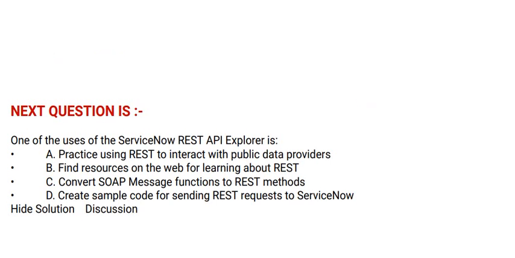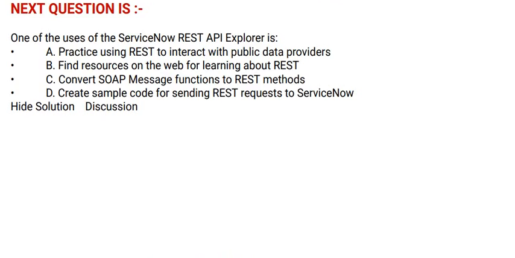Next question is, one of the uses of the ServiceNow REST API Explorer is: Option A, practice using REST to interact with public data providers. Option B, find resources on the web for learning about REST. Option C, convert SOAP message functions to REST methods. And option D, create sample code for sending REST requests to ServiceNow. And the correct answer is option D.